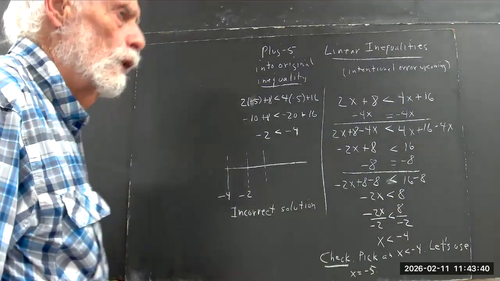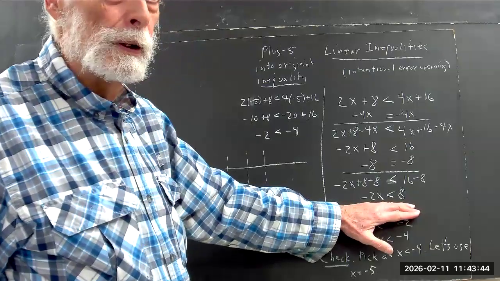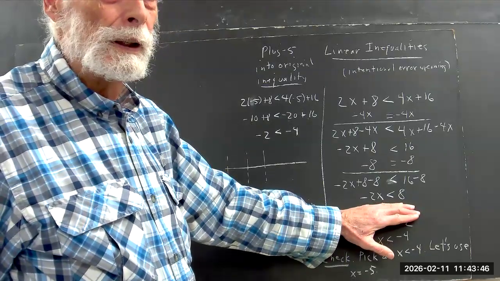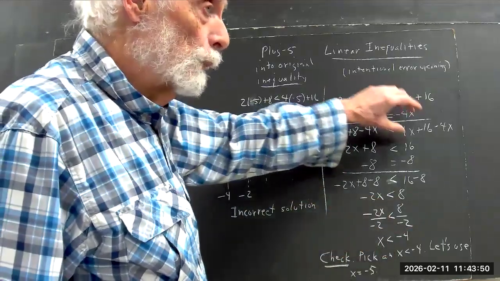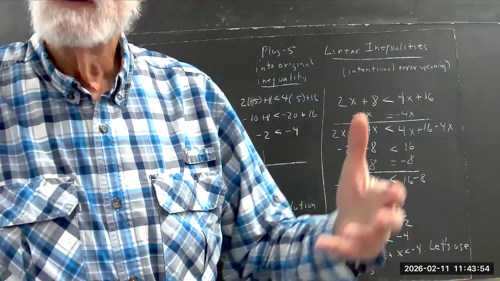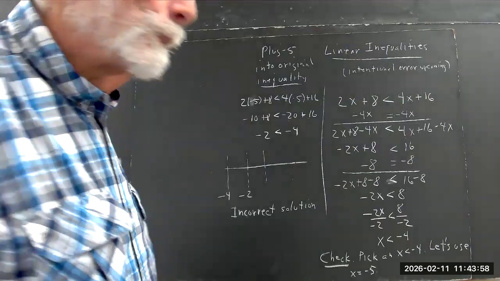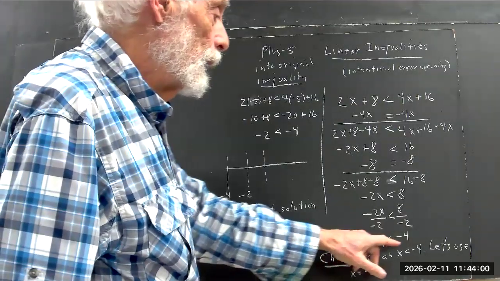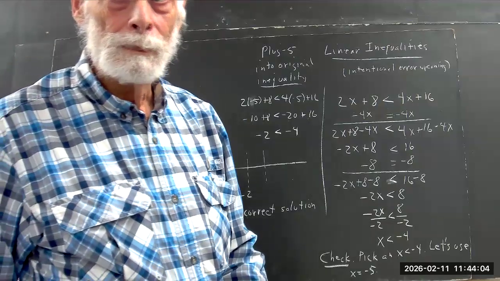Where does the solution go bad? You can't argue with anything down to this point unless I made a bonehead error in arithmetic, because I'm simply adding the same quantity to both sides of an inequality. That's not going to change the direction of the inequality. Okay. However, when I divide by a negative, it does change the direction of the inequality.